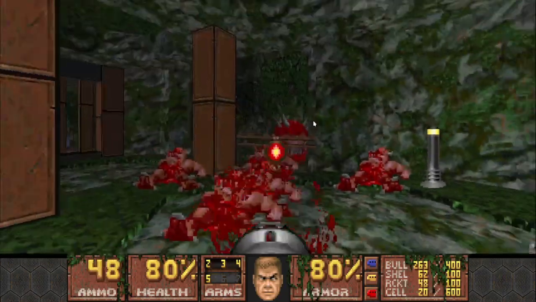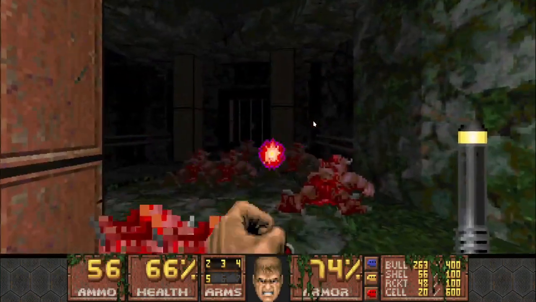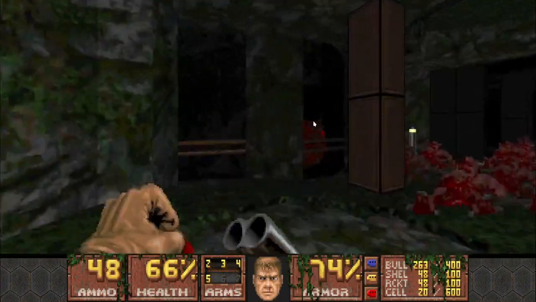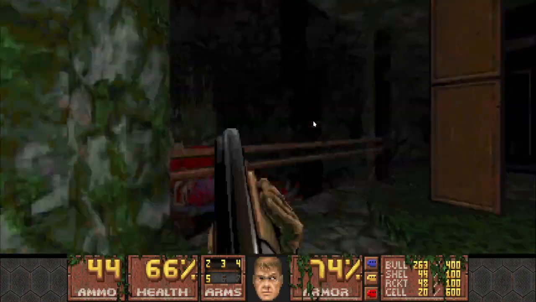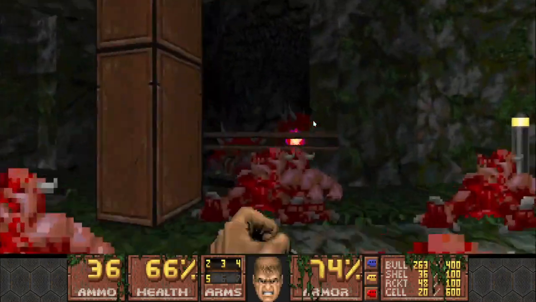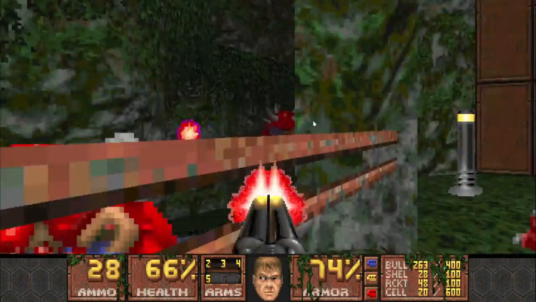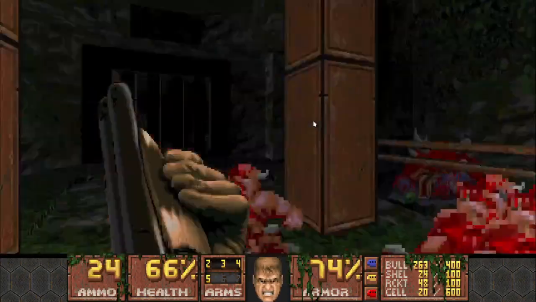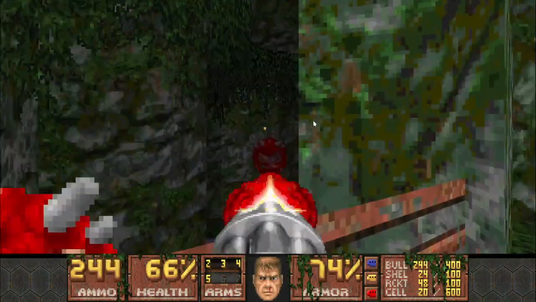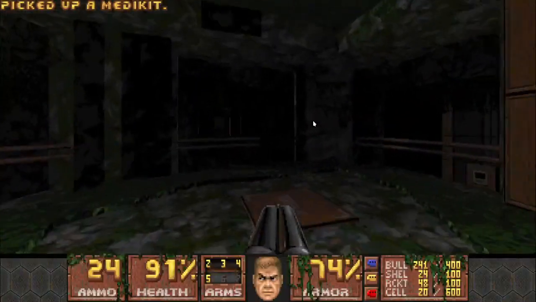I wonder if there's like a ceiling or something so the cacos can't actually enter my arena. So it seems like they should be, but they aren't. They're just staying at that exact height. No elevating going on. Okay. Do I get to exit now?